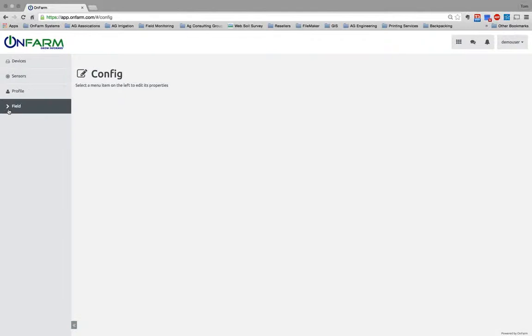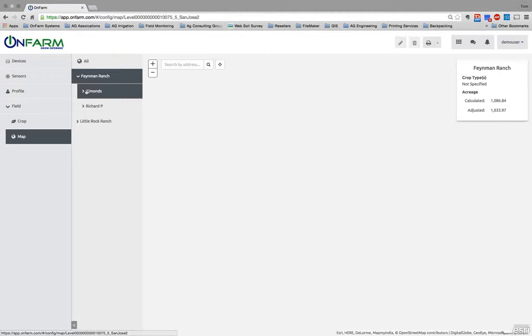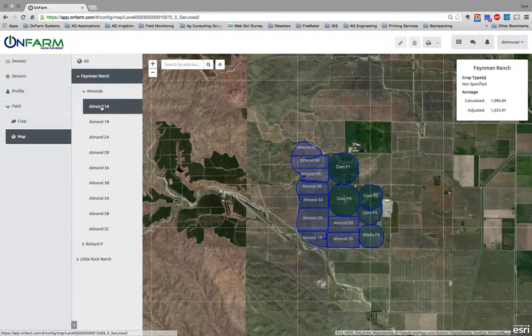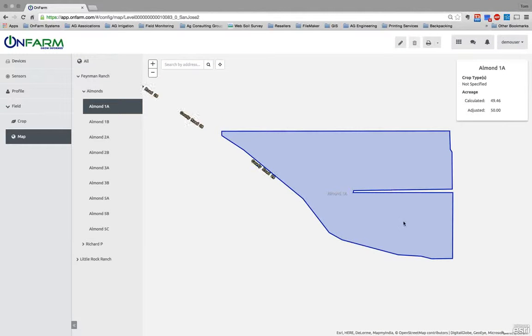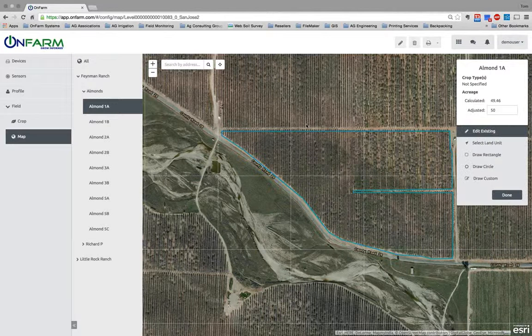How it works? So to configure your maps, we'll drill into this. And we can actually go down to the block level. And here, it tells you your acreage, but if you wanted to edit this, you can edit within the application. We've got a few cool little tools around this. So here's the block we're working with. Now we're just going to delete that. Let's remove that. We'll redraw it.